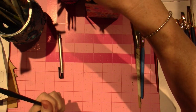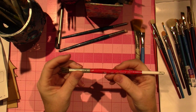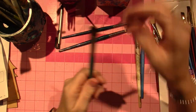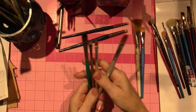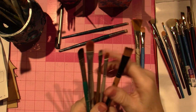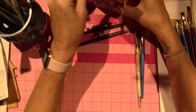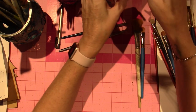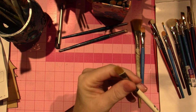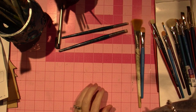I have a deer foot, which is when you want to do bushes and things like that. It's kind of shaped like a little hoof. And this one is Loew-Cornell, but it's kind of beat up, but I love this brush. And rakes. Of course you need your combs and your rakes because that's what you need for a beard. I have lots of different sizes of those, and this one's a bit different. I don't know what it's called, but it's not quite a rake. It has a little bit of a thicker, but these have all very fine tip hairs at the top, so you can get those Santa beards looking good. Oh, I even have a little tiny Debbie Cole one. So anyway, I went through my brushes and I got, oh, this is a good rake too. Oh, this is called a comb, but it's very similar. See, at the end it has very fine bristles to make beards. So I just wanted to share that with you guys.